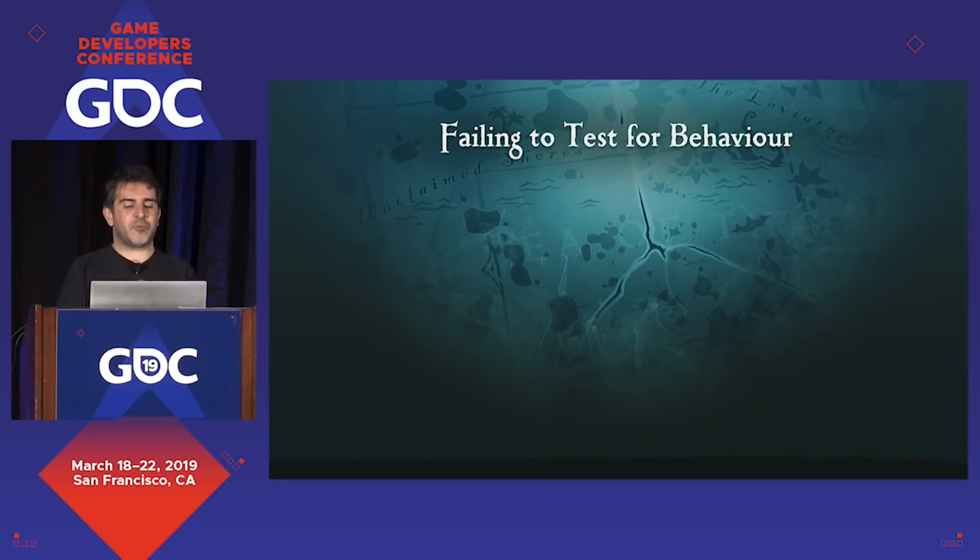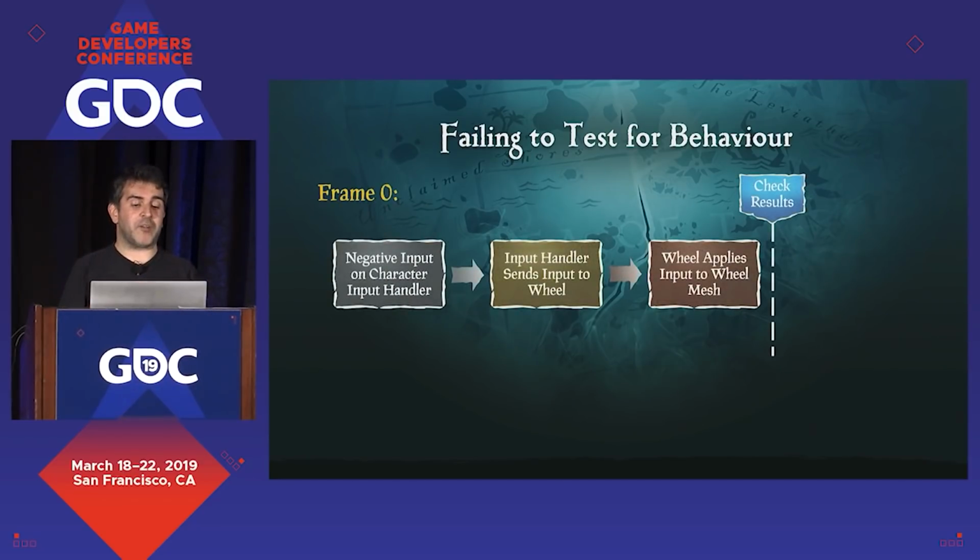As an example of this, if we look at the test that we just made, these are the three broad code steps that are happening when we run it. First, we have a character input handler on the player character that gets a negative input sent to it. That input handler then sends the input to the wheel object. And then the wheel applies that input to the wheel mesh. And then we check the results. And we're doing that all on the same frame, which is the danger.